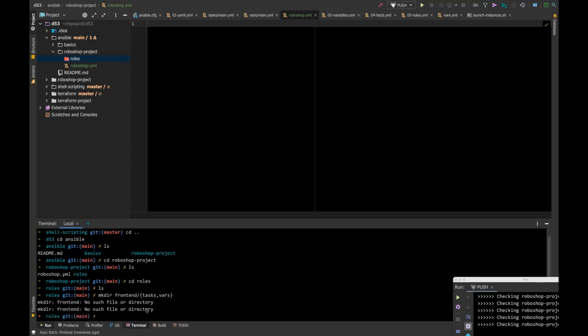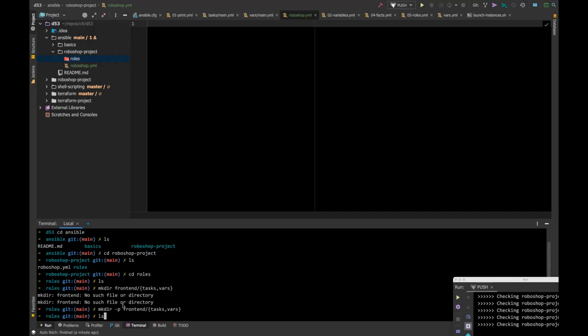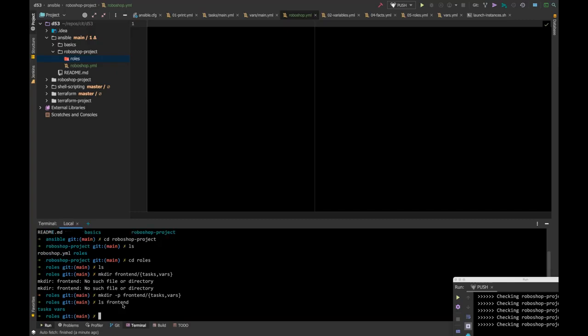Front end also is not there yet, and ls: now it creates a front end directory, and along with that it creates the tasks and vars directories too. Just those two are mandatory for sure for me.